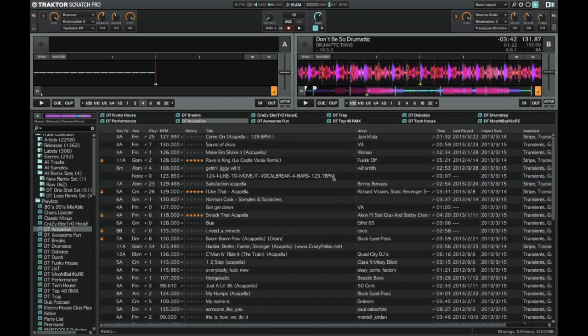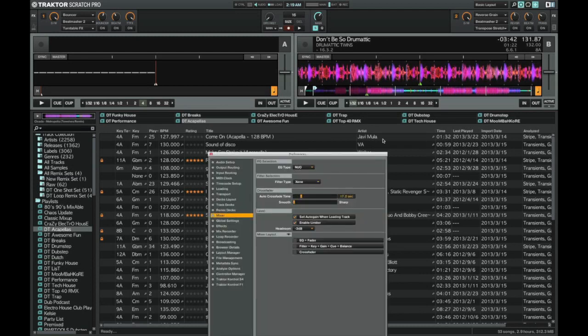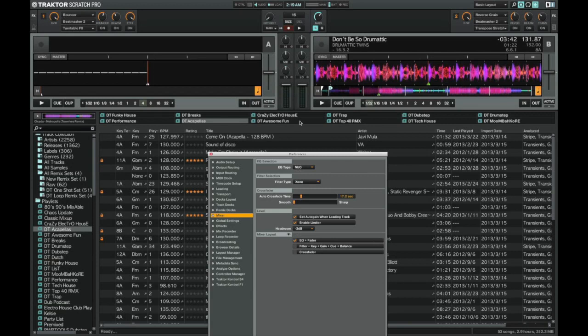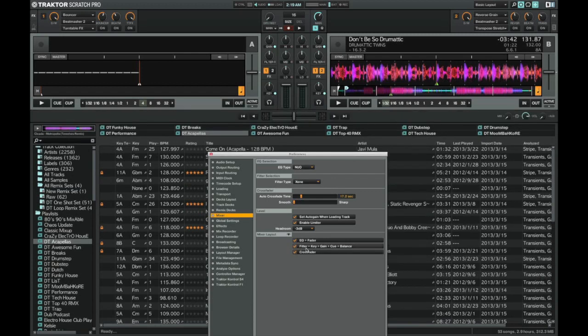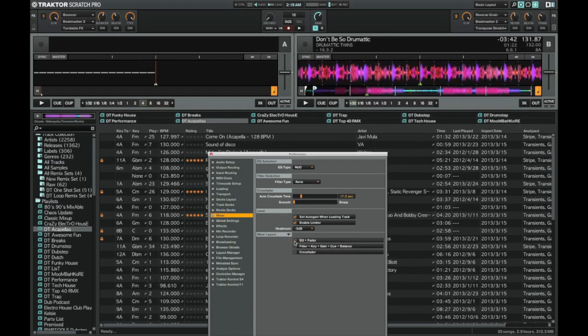And then, last but not least, let's say you're mixing internally and you want to be able to see the mixer and everything here in this middle view. You can go into your settings menu up here with the gear. I moved it down here so that we can do it. From your settings menu, click on mixer on the left-hand side, and then you just turn on what you want. There's the EQ and volume faders. I can turn on my filter and my cue, so that way I can individually cue the tracks through the headphones. You can also turn on the crossfader if you want to be able to see that as well. So that's how you change your settings on that.